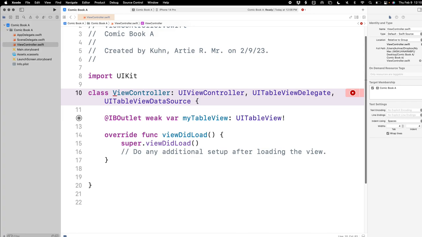It's going to generate so much code, and you used to have to memorize this and type it exactly right every single time, and it was awful. Okay, but now it gives it to you for free. What it's saying is, hold on there, buddy. You said that you're a UI table view delegate and a UI table view data source. However, you're not doing anything with those superpowers.